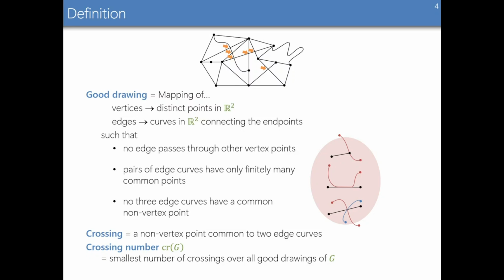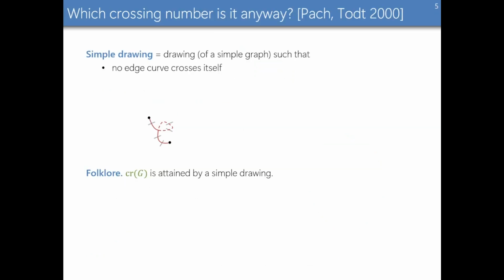Simple enough definition. The definition becomes a bit muddied once you think about it longer, because you very soon realize that you do not need to allow all different drawings in the graph. You can just consider simple drawings of simple graphs, so there are no multi-edges in the graph, and then we know that there is no good reason for an edge to cross itself, because if an edge would cross itself, we can just drop the loop in between and still have a reasonable drawing of the graph, and it has one crossing less.